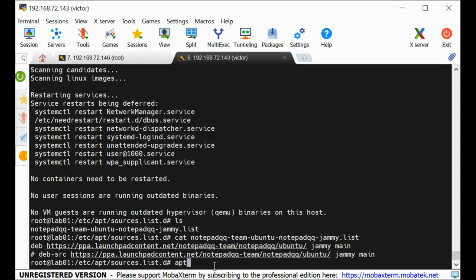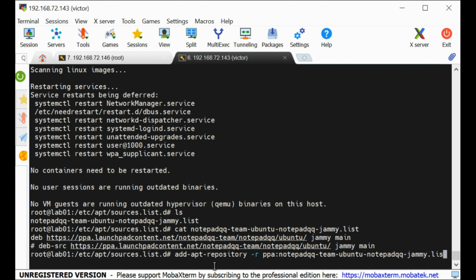Before I forget, I also want to mention that you can remove the PPA, and to remove the PPA, you can just do it like add apt repository dash remove ppa. So we can actually remove this PPA.